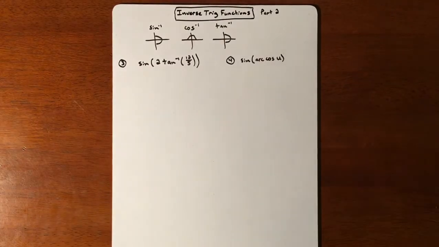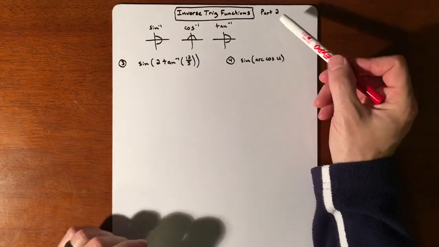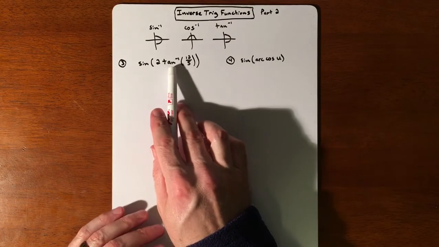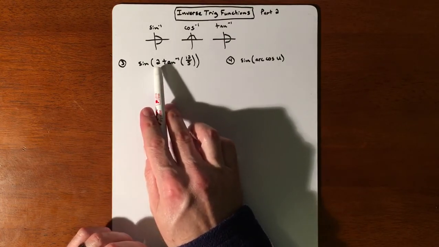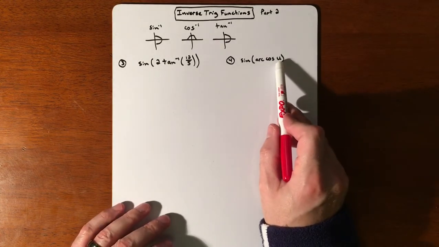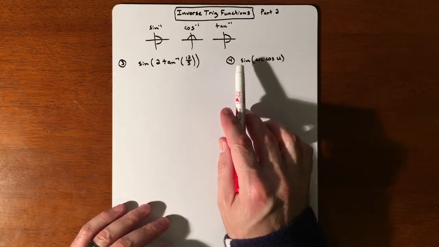And these two examples of inverse trig functions are going to be a little bit more challenging than part one was. We have this inverse tangent of this fraction, but there's a 2 on it. That's what's going to throw that thing off. And then on this one, we don't have a number, we have a letter. So both of them are definitely going to be a notch up from the prior two problems.